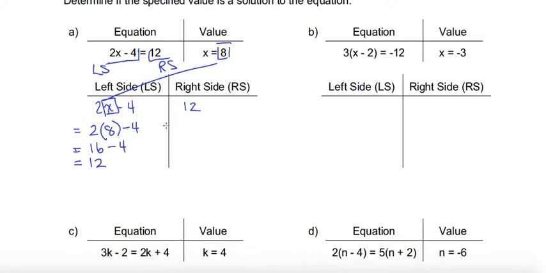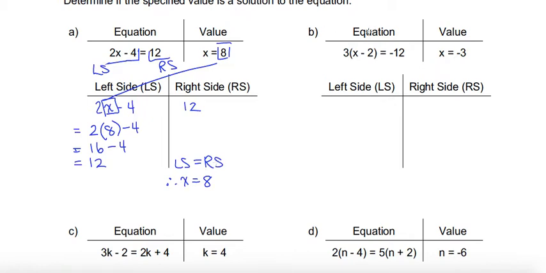Now we can say with certainty that, because the left side equals the right side, x is equal to 8. This is going to be a good concluding statement as we move forward with our solving equations unit. Get in the habit of writing that now for those left side, right side checks so that it becomes second nature when we move forward.